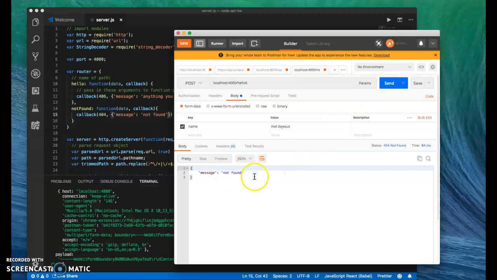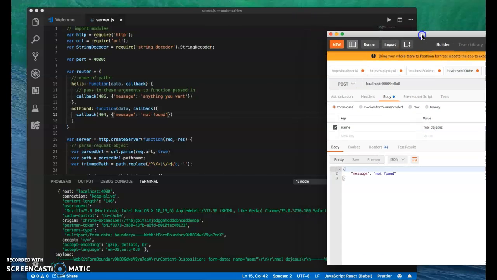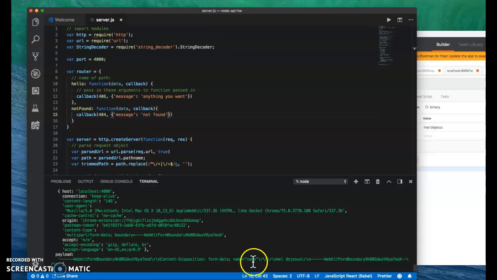So we have our message not found, 404. Cool. And anything else that I have on here? Well, when I sent this post, I did send this payload here, this name key with my name as a value, and it does appear here at the bottom, name value.